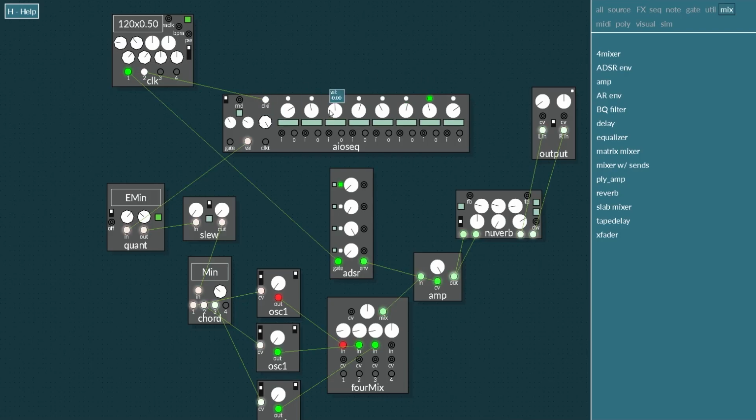Let's make this randomize itself. So you see these ports here. When the sequencer reaches that position, it'll output values to this O port, and if you send in a value of 1, so if you send in a gate value, it'll skip to that step.